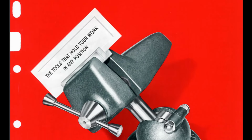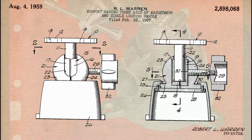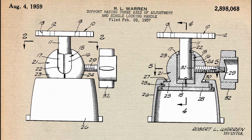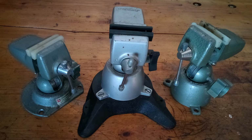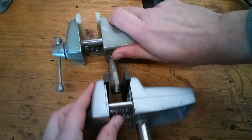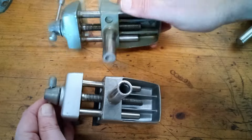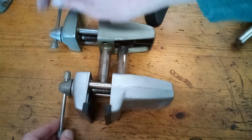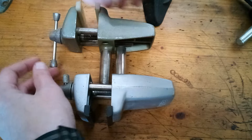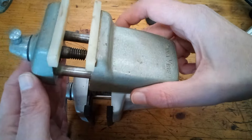PanaVise has been around for a long time, founded as Colbert Industries in 1956 by Otto Colbert. The rotating base was invented by Robert Warren in 1957, and the design has stayed almost identical to this day, other than a color change from green to silver. The older green models seem to have a solid mounting shaft, and some other minor casting differences. The newer silver ones also have plastic end caps on the handle, whereas on the older green ones they were made of metal. Otherwise, they're pretty much the same as they were back in the day. I do like the green color on the old ones though, very 70s.